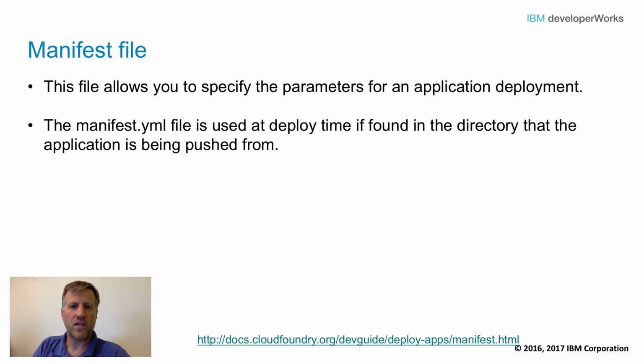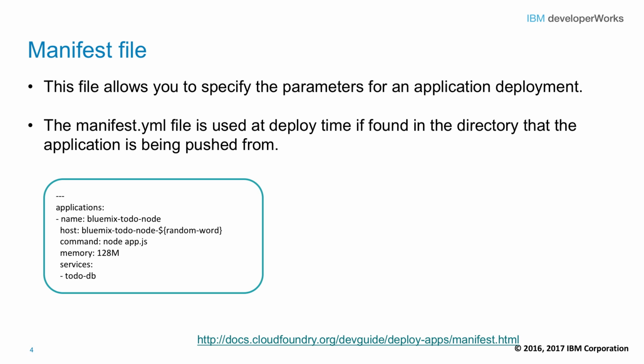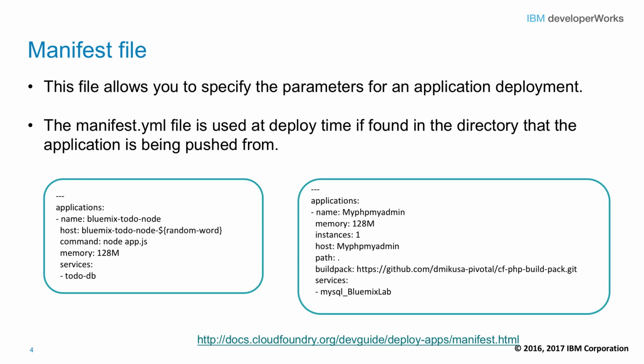When deploying an application to Cloud Foundry, there's one property that's required, and that is the application name. If that's not specified in the manifest file, it will need to be specified at the command line. Any other properties that are not specified at the manifest file can be either specified through the command line or can be taken as defaults for the Cloud Foundry environment that you're deploying to.